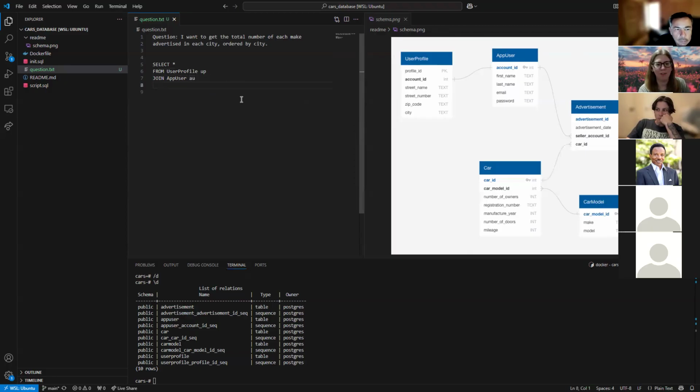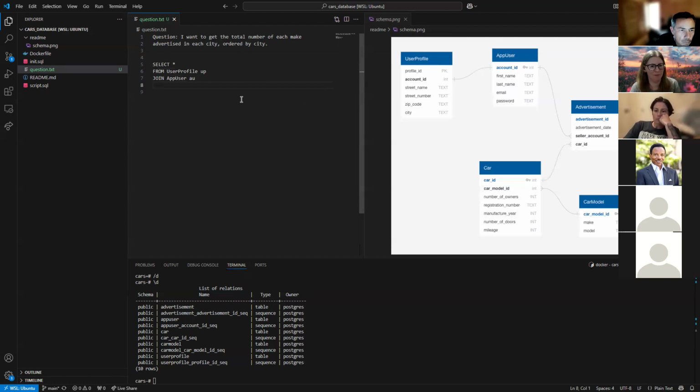Okay. And then we can't just say join them. We have to tell them how they join, right? So how do I specify join app user? What's the next part? How do I specify how they're joined?